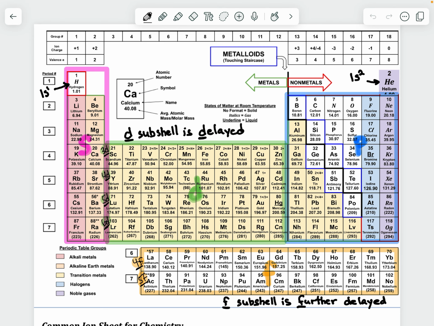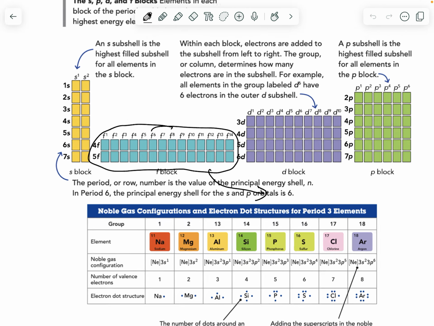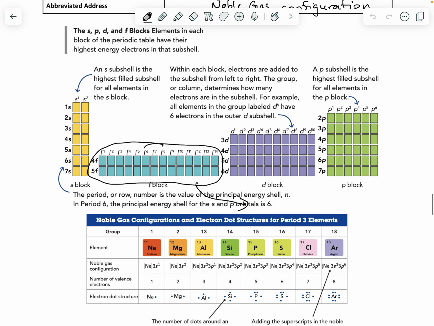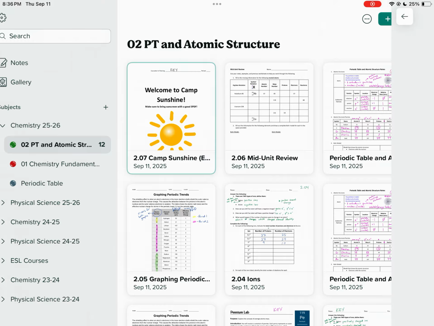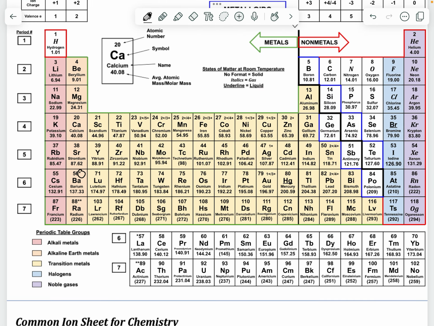And so we really won't talk about that F subshell down there. But what we will do is talk about that top part. And why you see it the way that it is on the worksheet is because that's actually what the periodic table looks like if you stretch it out. But of course, that would be just too long and obnoxious to have on you at all times for chemistry. And so what they did was they condensed it. And because these all have relatively similar properties, they just put them underneath as a way to save space.